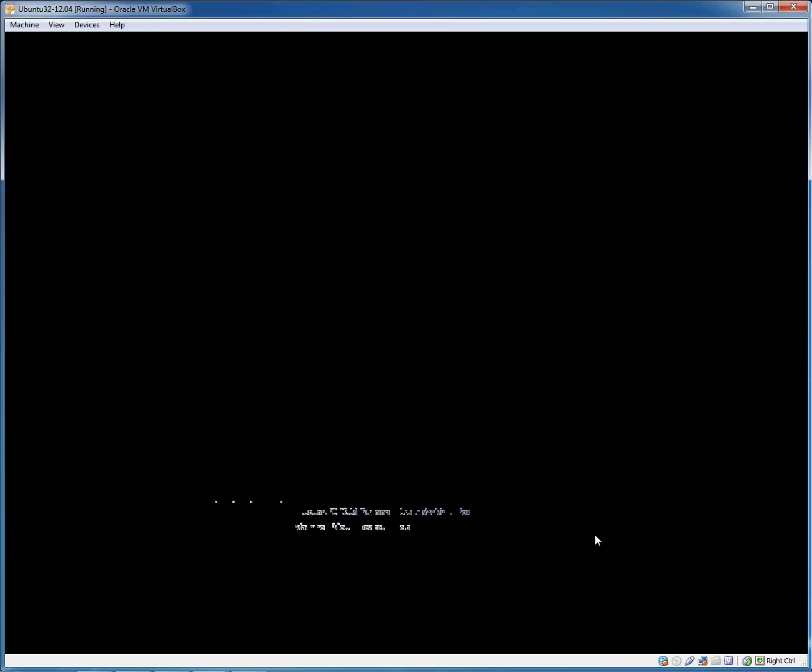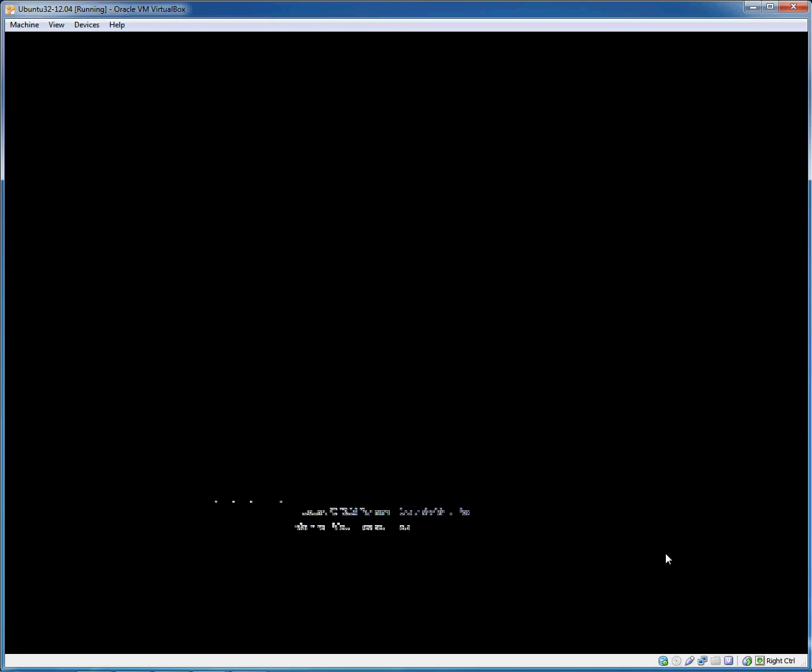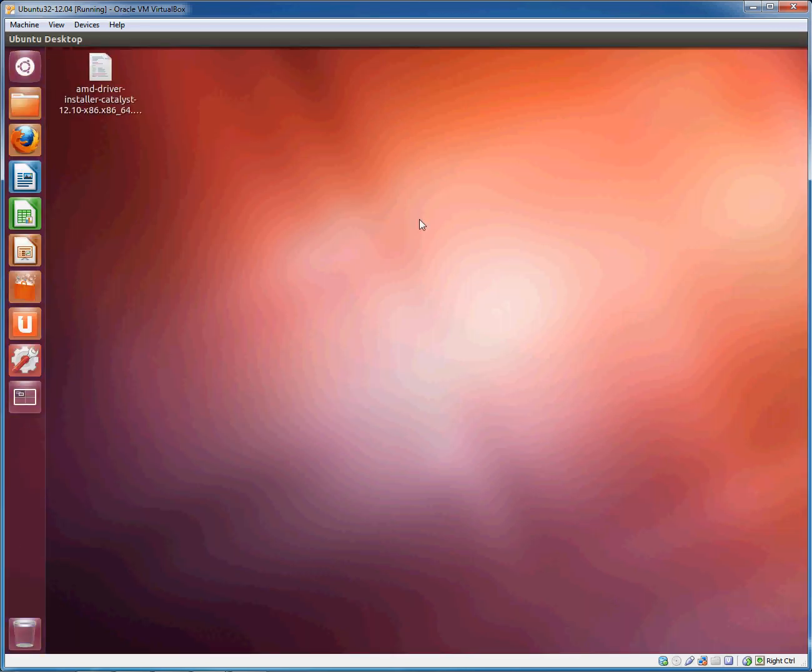So now that it's back and happy, you can go in and you can see the mouse again, and it will slowly load up. There we go, and everything is back to normal. Obviously this driver does not want to install on my system because as far as it's concerned I don't have that graphics card, but you have been through a fairly typical graphics card installation, the only difference being that it was for VirtualBox rather than AMD or NVIDIA.